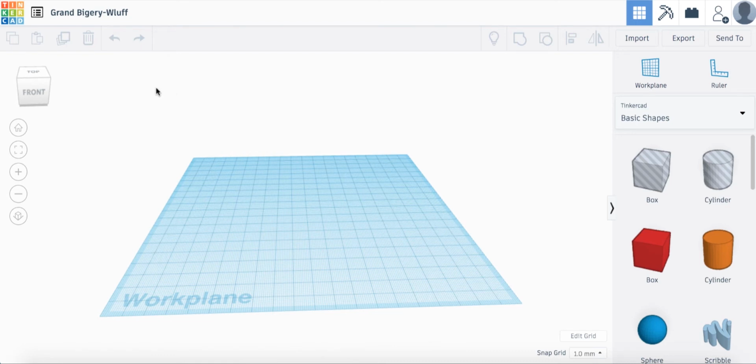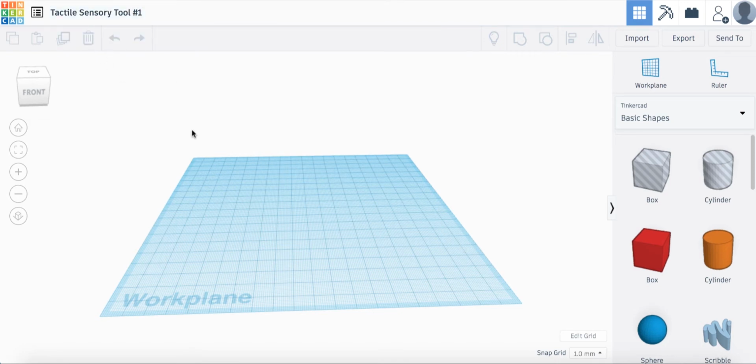Once you start your design, it's really important to first name it. Every TinkerCad design that you start will have a name allocated, and these are just random names that have been created. So I usually click on that and change the name. Because we're creating tactile sensory tools today, I'm just going to call that tactile sensory tool number 1, which I've already started.